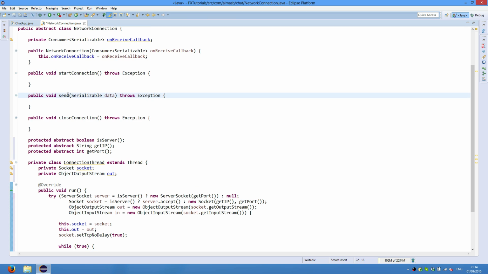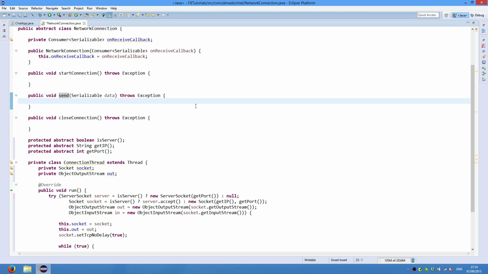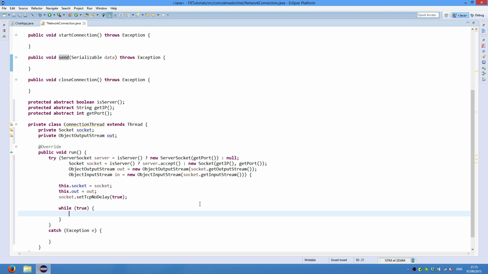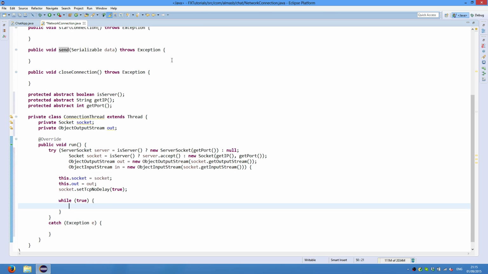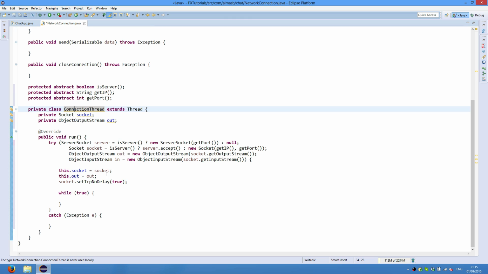The sending will happen on the JavaFX application thread, although ideally we need to have another thread called write thread or something. What else? Oh yeah, we also need to remember to set this thread to daemon true so that this thing will not block the JVM from exiting, but we'll do that in a while.